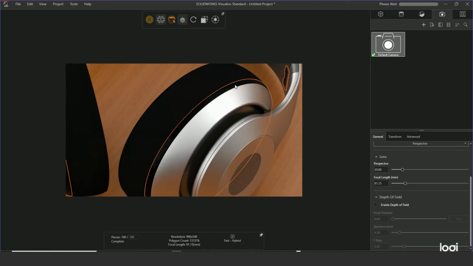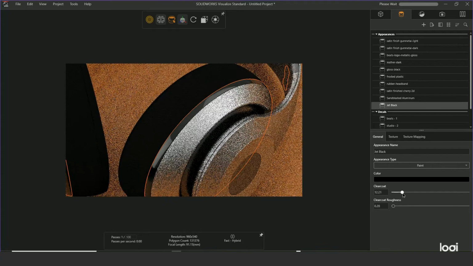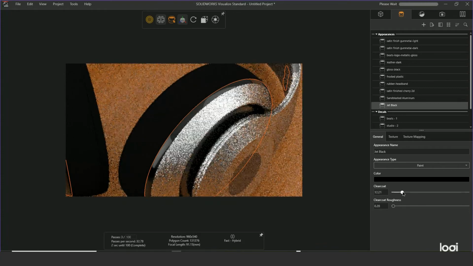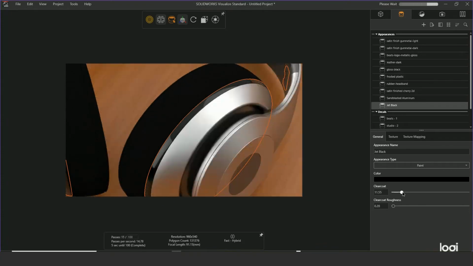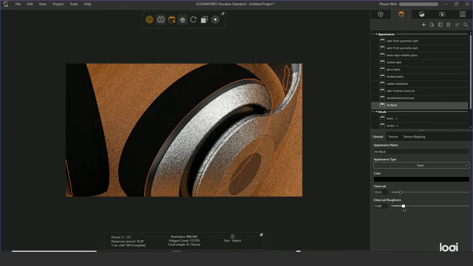So back to working on this appearance. This one is a paint color with a clear coat. If I want to make the clear coat a little more glossy, then I can come in and make that a little more pronounced. I can also make it rough so it isn't as sharp a reflection.